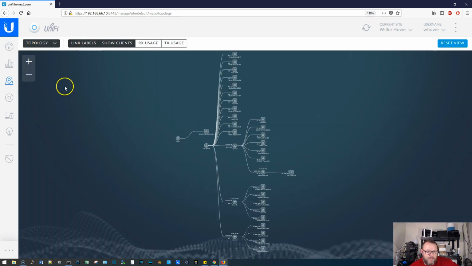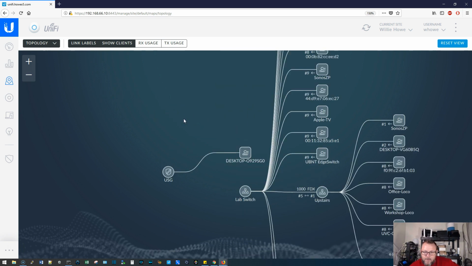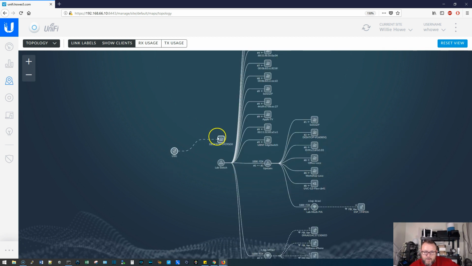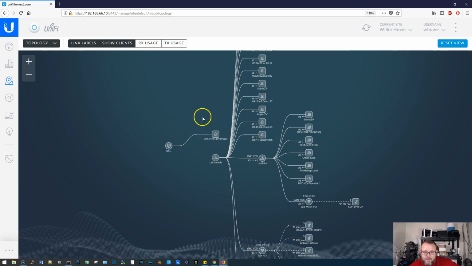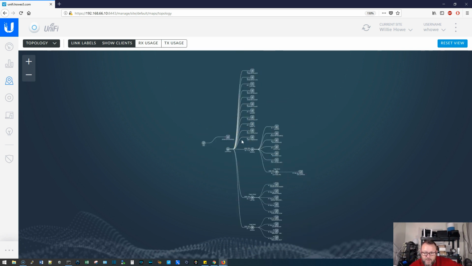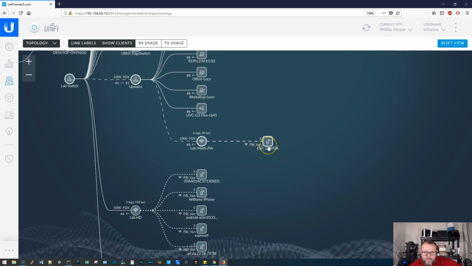All right, maps. So dynamic map came up. That's cool. Still got some disassociated things. Now, the reason that this is disassociated like this is not the fault of UniFi. It's actually because the USG is not in line with the other gear. So we can take a look at the usage, and you can see that this actually right here, I believe, that is the pellet smoker. I do believe.